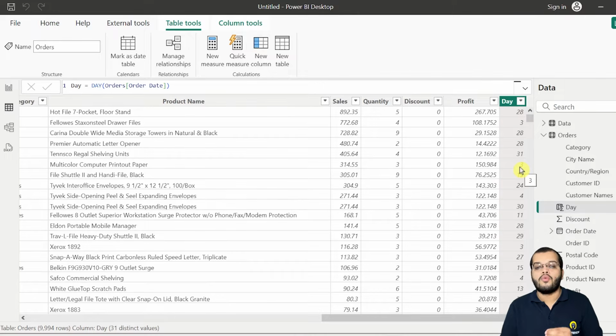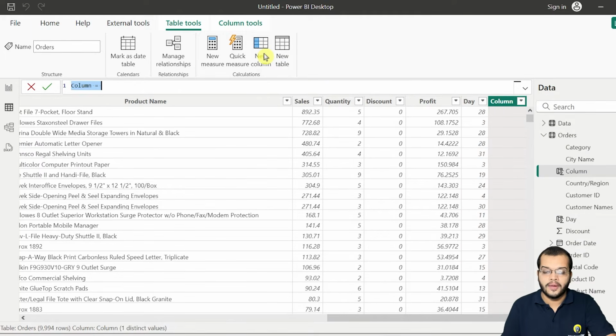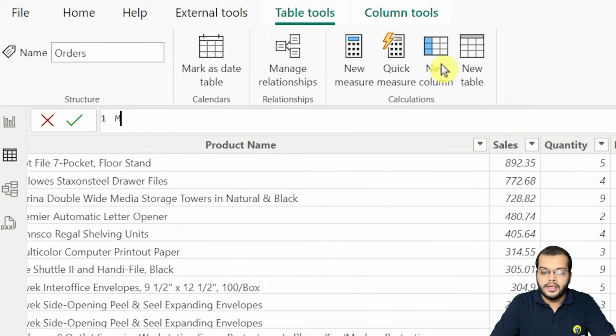Now walking to the next DAX function, which is month. For this, again I am clicking on a new column. As soon as I click on new column, I have to write my column name, which is month. Now I would like to get month. If you are observing here, I am not disturbing the original column order date. Without disturbing the original column, I am writing the new calculated columns.